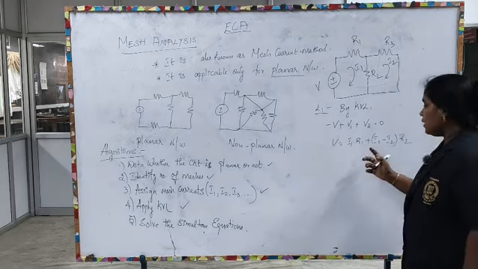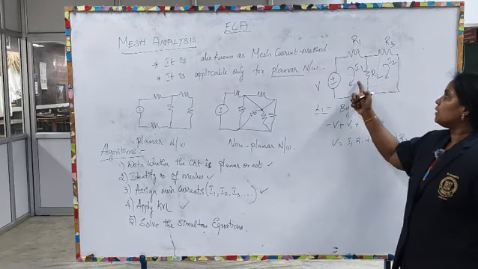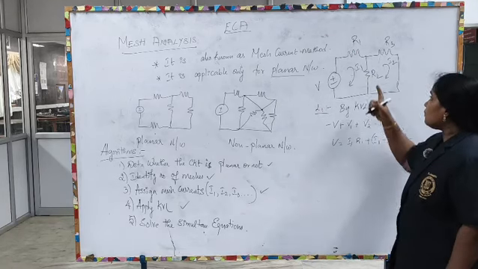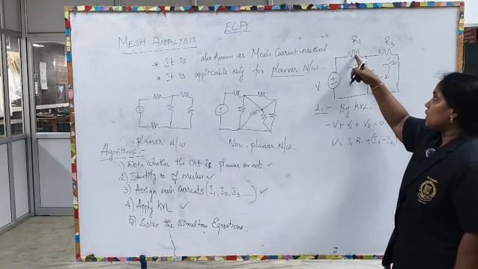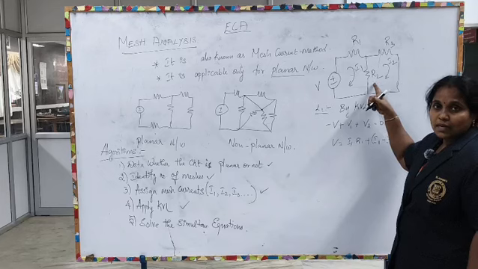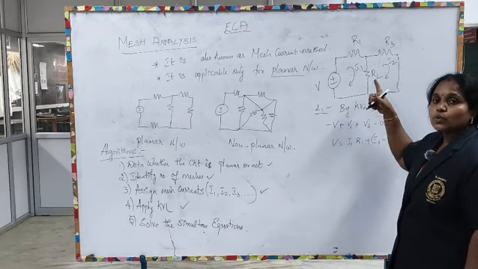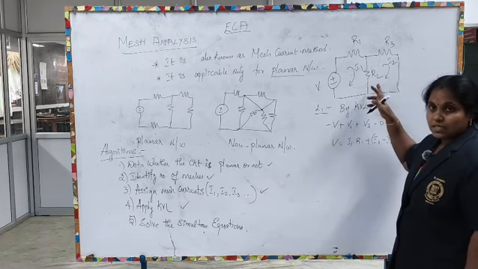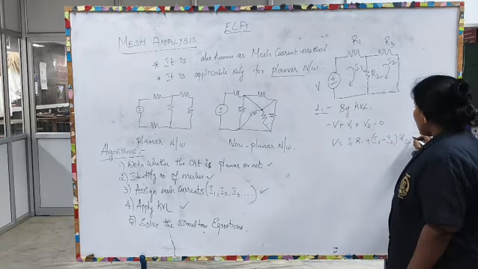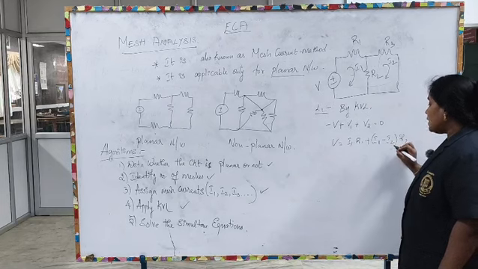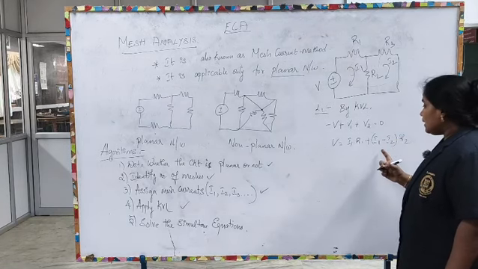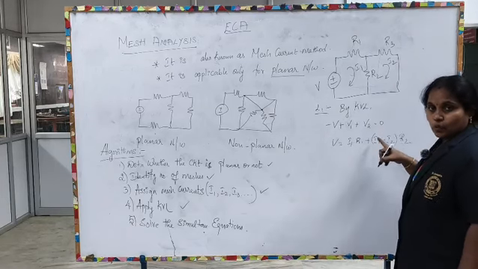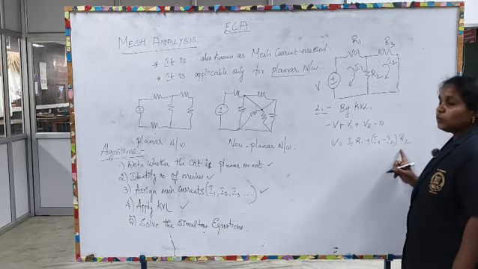Here I have written I1 for the first resistor, because this resistor is present only in mesh 1, so we have only the possibility of current I1. Whereas the resistor R2 is common between mesh 1 and mesh 2, so both currents can flow through this resistor. While writing equation 1, I have to consider I1 to be positive and I2 to be negative. So, the current through resistor R2 is written as (I1 minus I2) into R2.